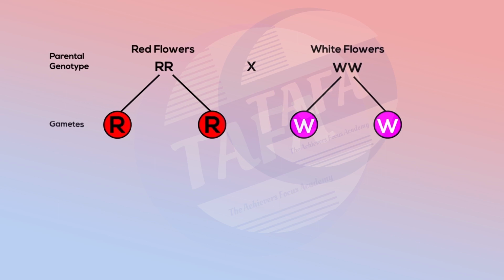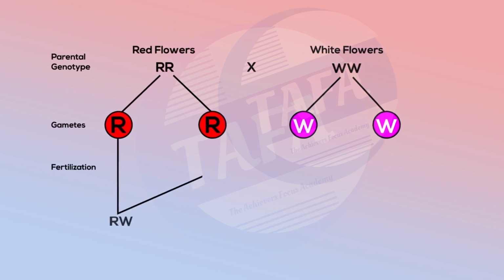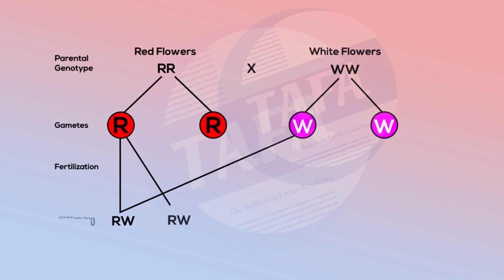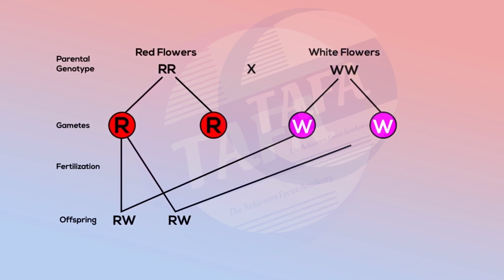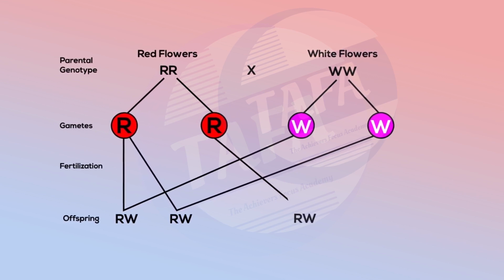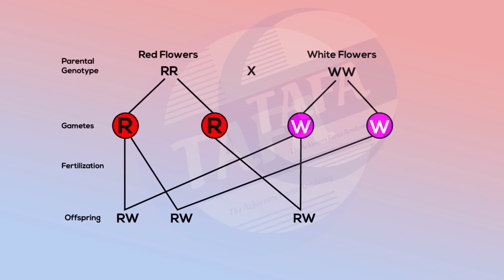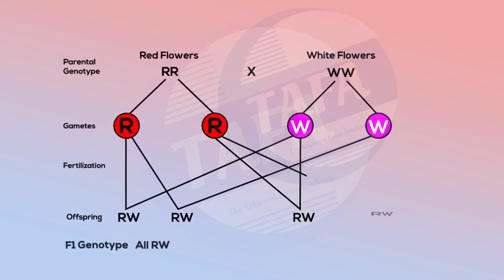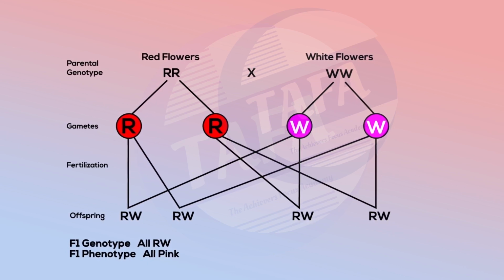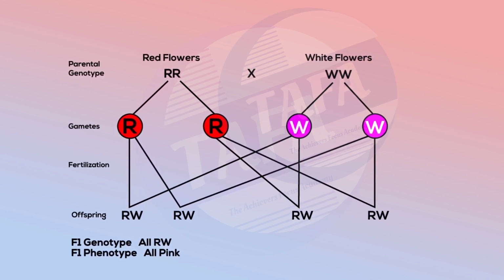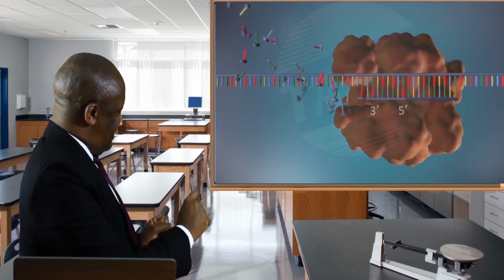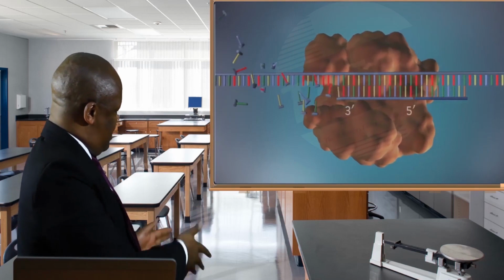So a good example is crossing between a white-flowered Mirabilis jalapa and a red-flowered Mirabilis jalapa. So how do you work out such a problem? I said for the allele for the white color and the allele for the red color, you're supposed to use different letters, R and W.